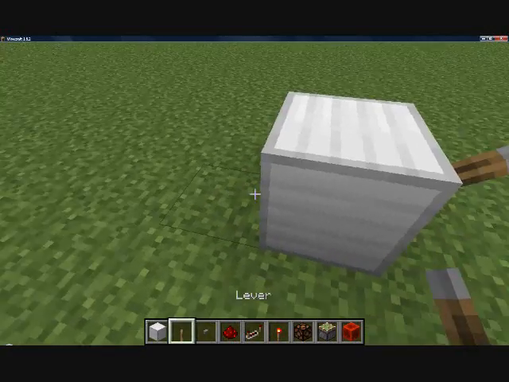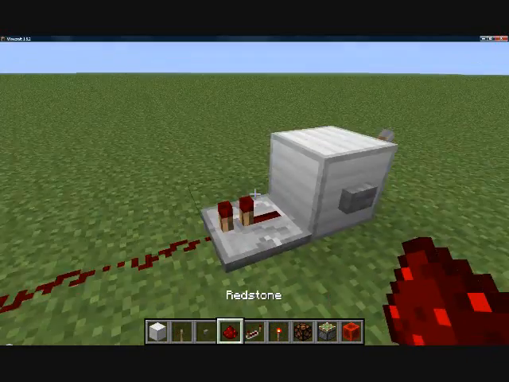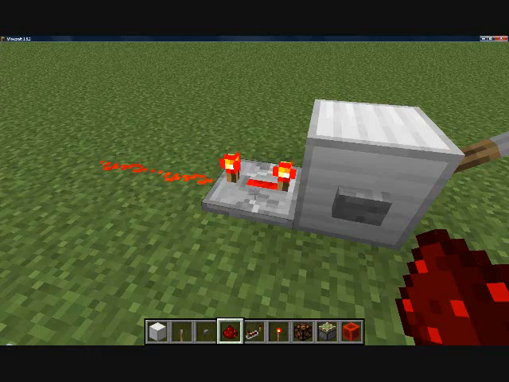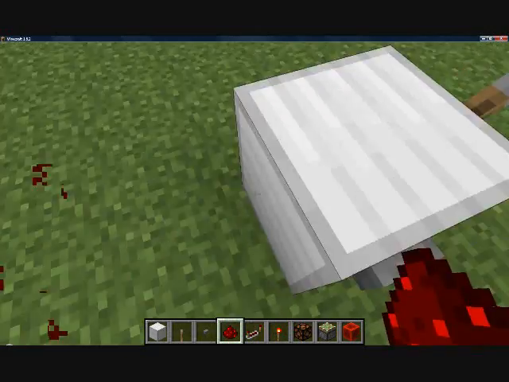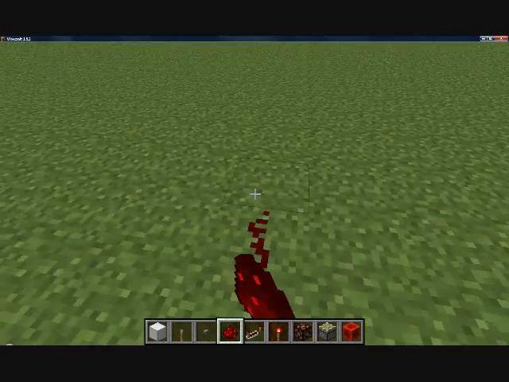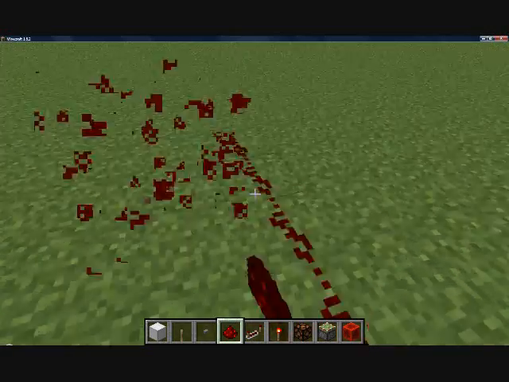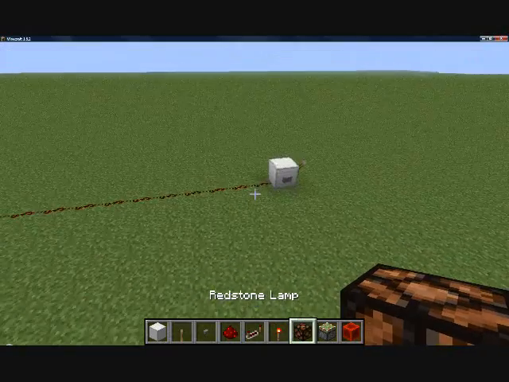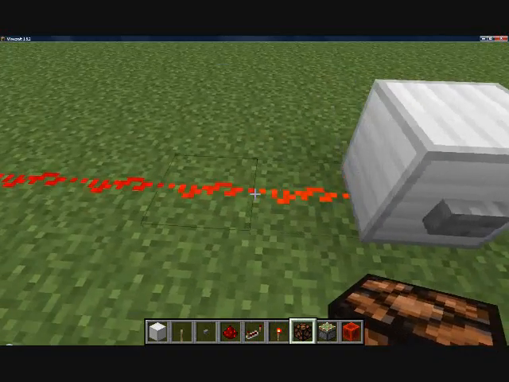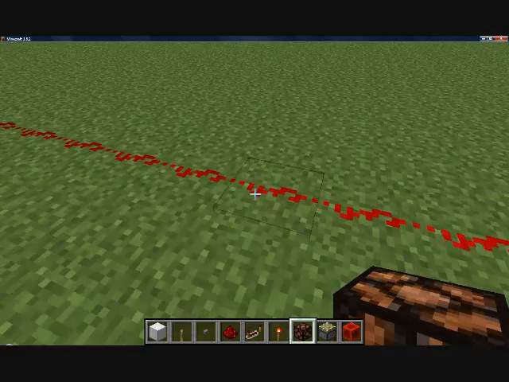Okay, so repeaters can carry out a signal, and it adds a delay, and you can set it to different amounts. And repeaters can also be used for renewing a redstone signal. So, as you can see, the redstone signal will fade after 1, 2, 3, 4, 5, 6, 7, 8, 9, 10.